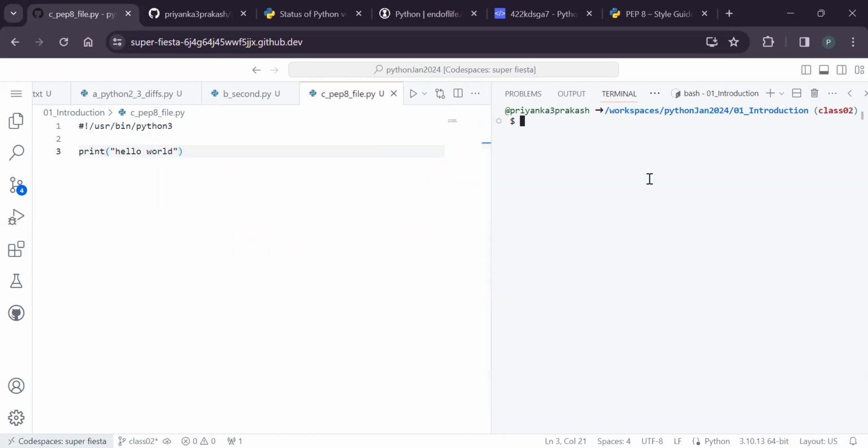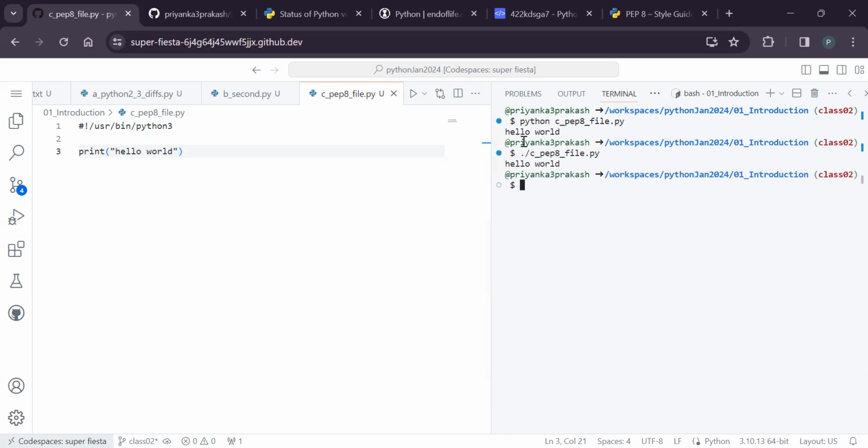So any Python program can be executed in two ways. One is directly python, space, the file name, two is ./ like this. Now, did you see? Is there any difference in terms of execution? No. Here you are explicitly telling it to execute this with Python. Python means it will go to the environment variables, check where Python is and execute. But here you are just doing a ./ execution. If you want to do ./ execution, it should be there in the first line.